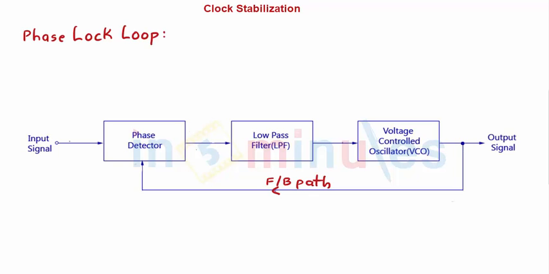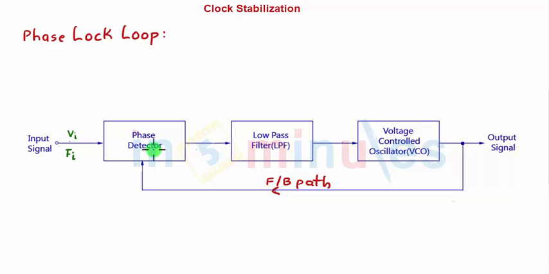From this diagram. So let's presume that you don't know what a PLL is. Here we'll quickly cover that. Here is an input signal with a voltage Vi and frequency Fi given to a phase detector. So the input signal Vi with an input frequency Fi is passed through a phase detector.